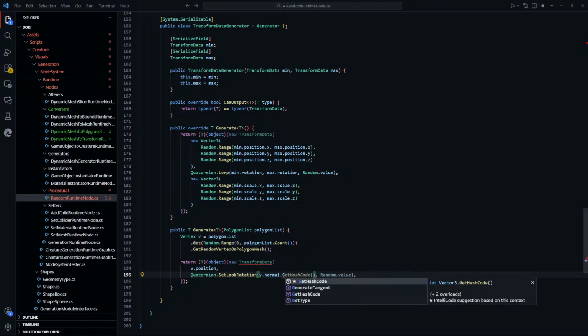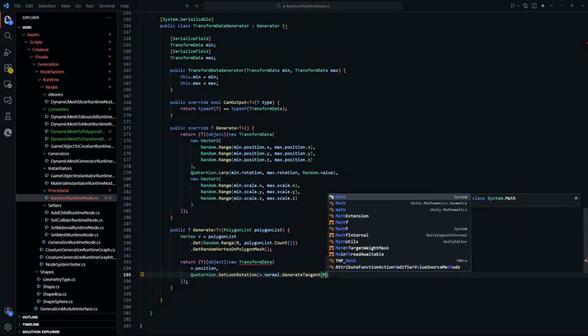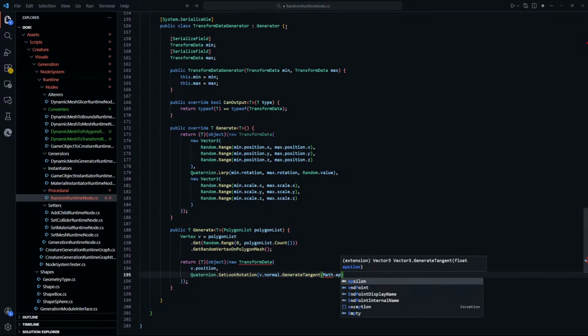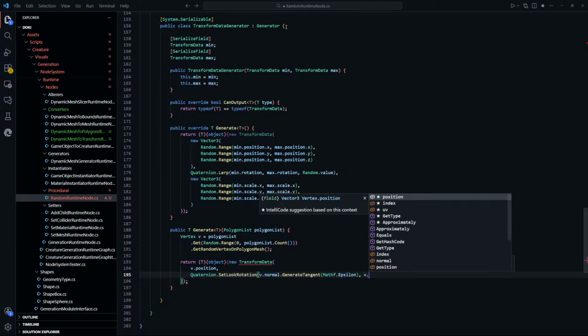Dot generate tangent, epsilon Mathf epsilon, and then v dot normal.